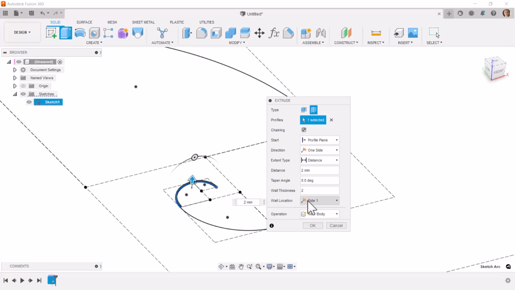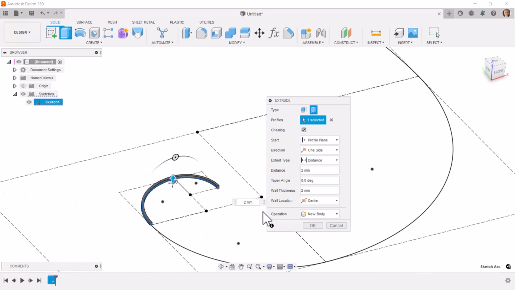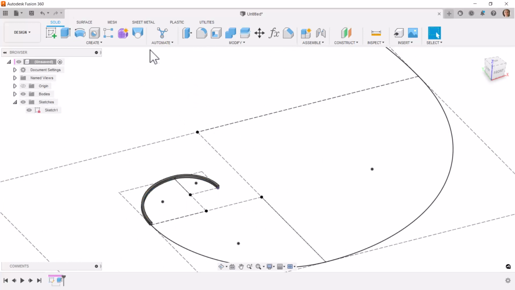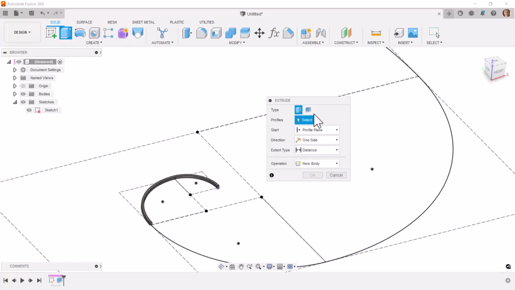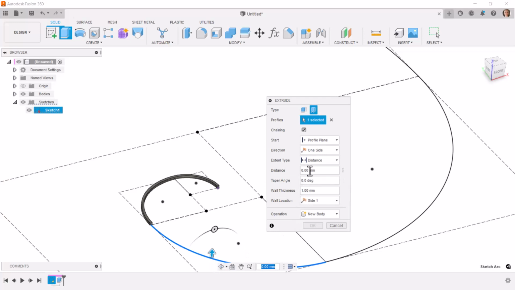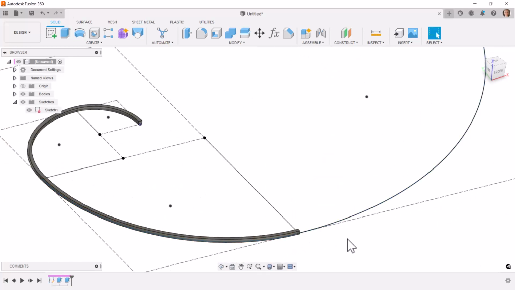And then for the location, I'm going to put that centered so that that goes down the center point of that line. And I'm going to say OK to that, and I'll make that sketch visible again, and I'll extrude my next one. And so I'll go to my thin feature, and I'll select that. Now I might want to assign some variable names so that I don't have to keep typing in the distance, and then just put in those variable names. And so I've extruded this one, and I'll keep going around and around.